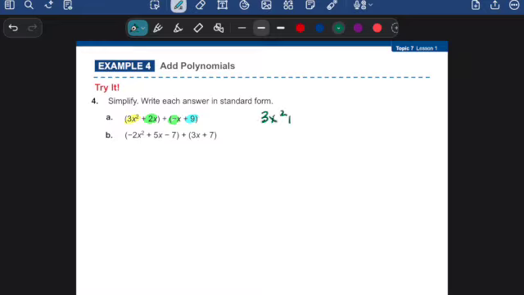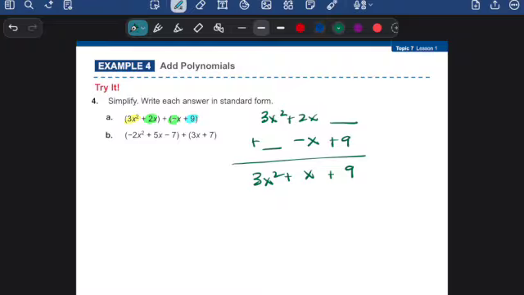3x squared plus 2x. I'm going to leave space for a constant. Then I'm going to add, I do not have an x squared term. I do have a negative 1x term, and I have a constant. So I've lined up my place values. I've lined up my terms. So 0 plus 9 is 9. 2x's minus 1x is 1x, and then bring down my 3x squared because I'm adding nothing to it.